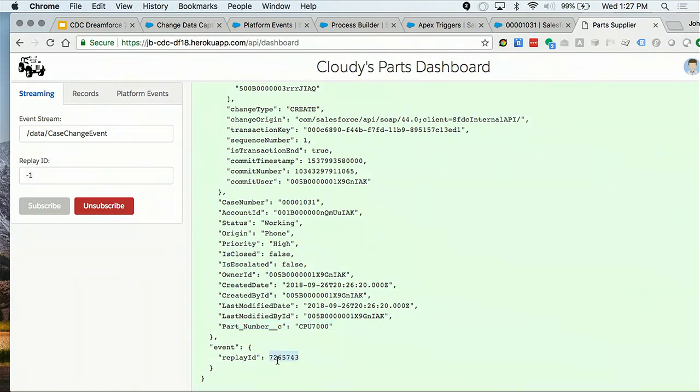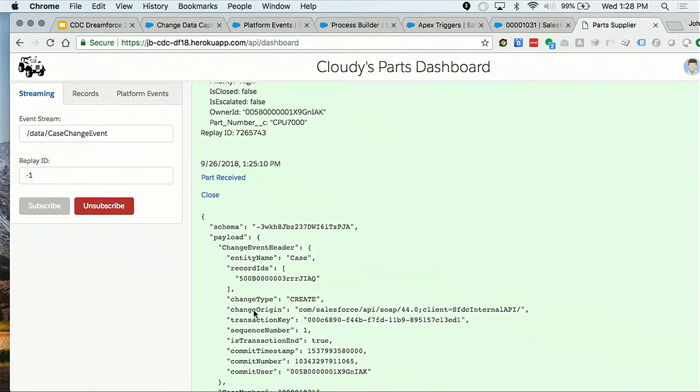And then the replay ID is an indication of exactly where in the event stream this event was generated. So we have a guaranteed strict time-ordered event log that these events are stored to and published. So if I happen to have a subscriber which goes offline for maintenance, or needs to be upgraded, or needs to be migrated, all I have to do is remember the replay ID of that last event that I processed. When I bring that subscriber back up, I use that replay ID, and then I subscribe from all events that I might have missed. And that stream is worth 72 hours, so any event generated for the last 3 days, I can receive and replay.